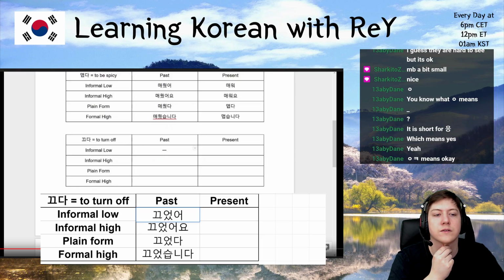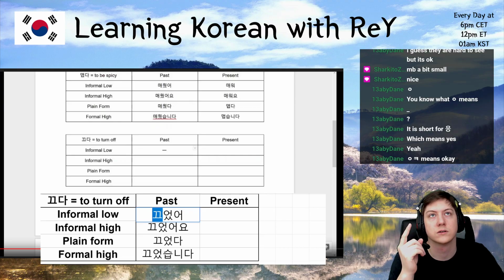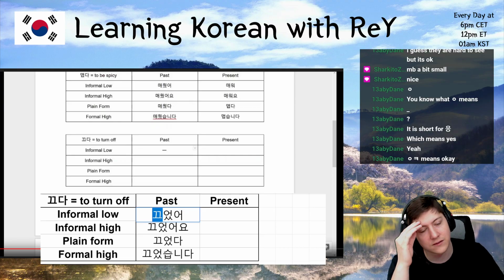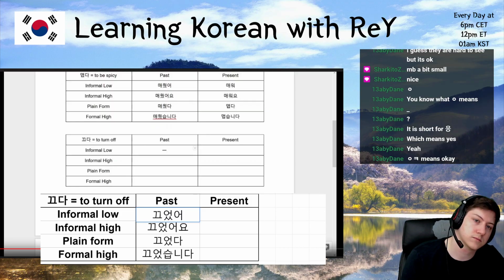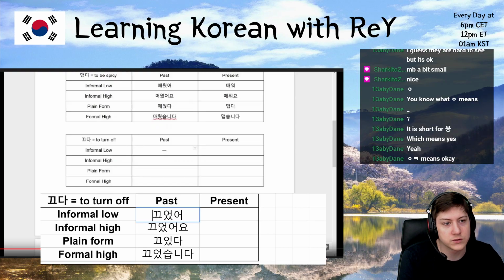So the irregular is, if this vowel is at the end, you check the previous syllable, but there is no previous syllable. So I'm not sure.